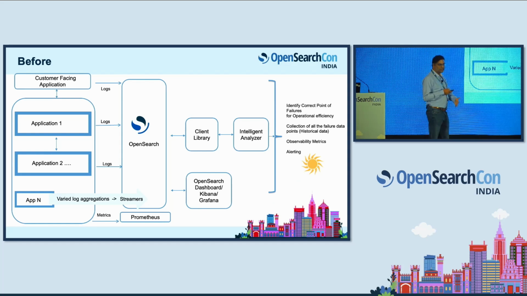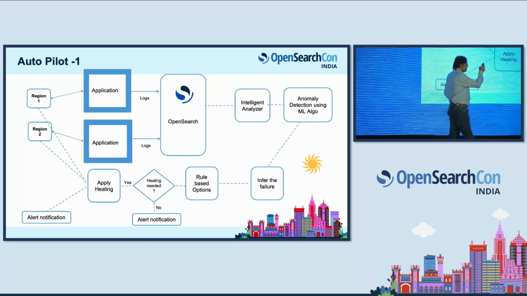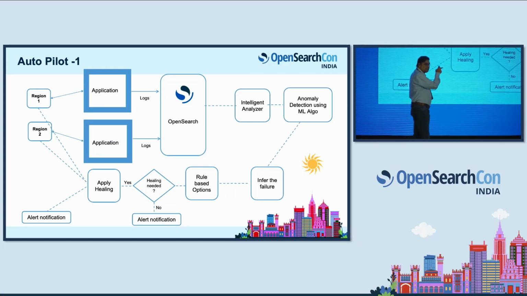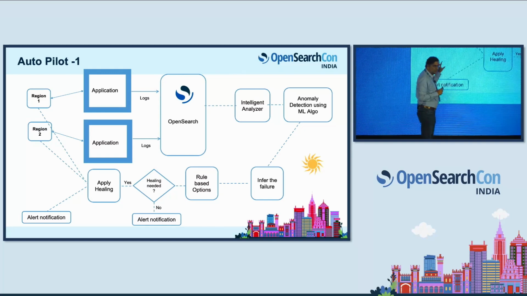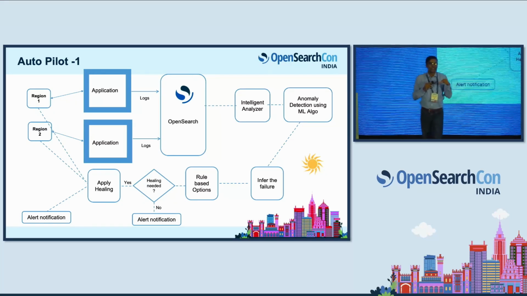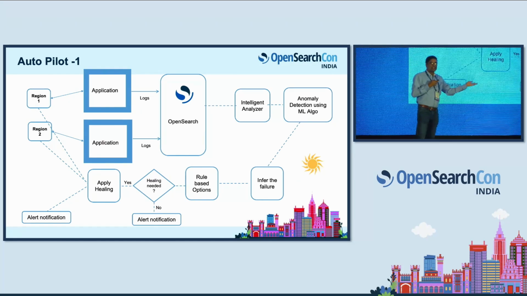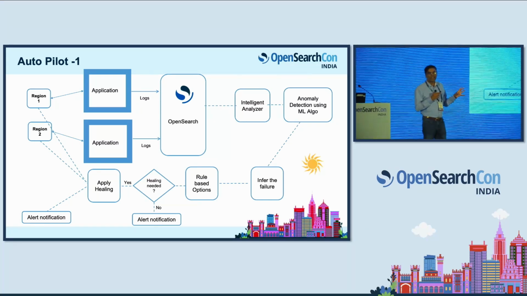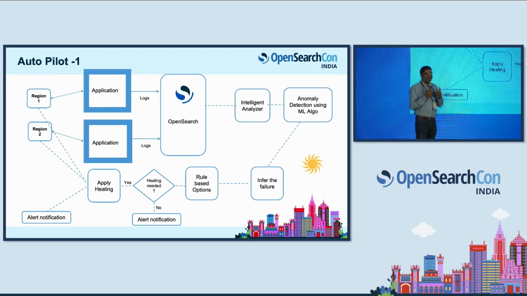Now, how has this evolved with Opensearch bringing in AI native technologies? What has happened is that we can always have intelligent analysis leveraging the ML algorithms that are readily available to do regular anomaly detection. This is a very simple approach to do an autopilot. You infer the failure, not only say that the traffic has gone beyond 150% or 175%. That's a threshold-based trigger. But this anomaly detection is slightly different, right? It's going to say, it is anomalous because at this time of day, during this period of the year or month, last year we used to have a certain pattern because it's a particular peak season. And this is far below that. Right? So those types of historical intent-based analysis are also possible.